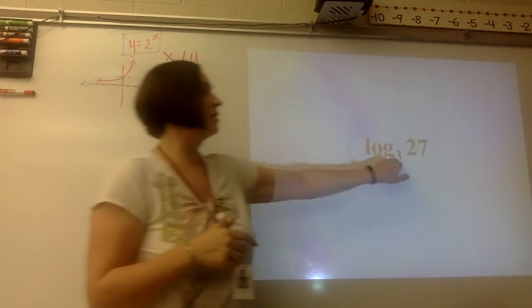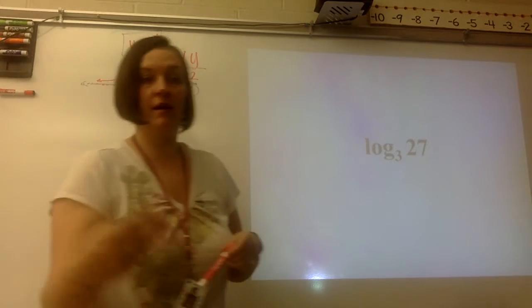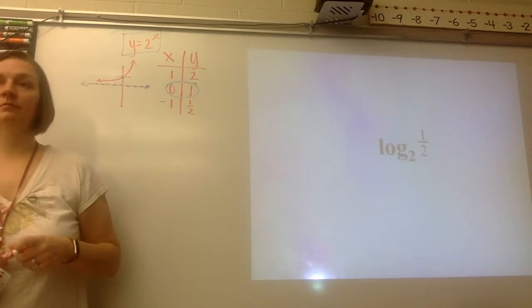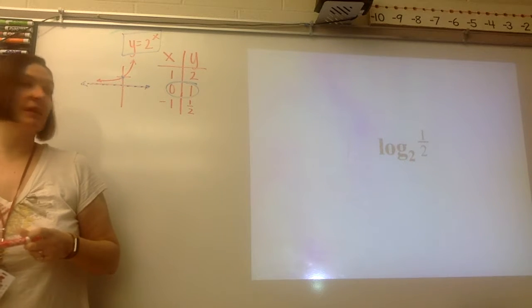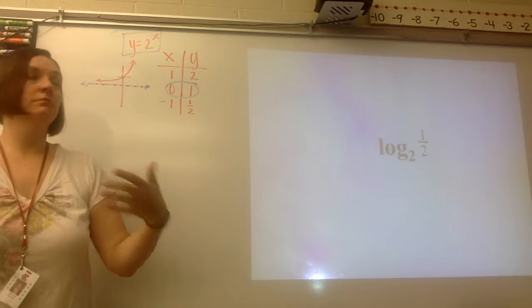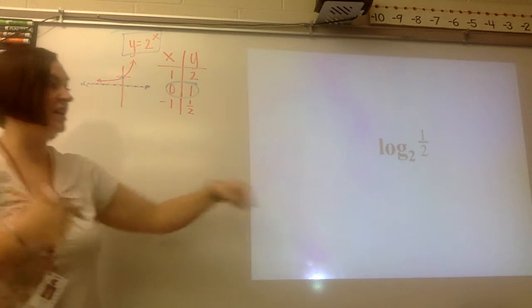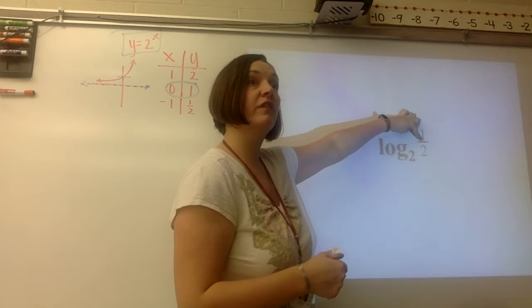Right, what is the exponent of 3 that gives me 27? And the answer is 3. Right, next one. Read it formally. How would I read that formally? The logarithm base 2 of 1/2. In your head, you should be thinking, what is the exponent of 2 that gives me 1/2?